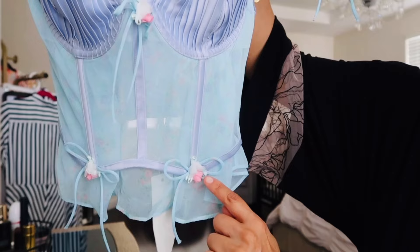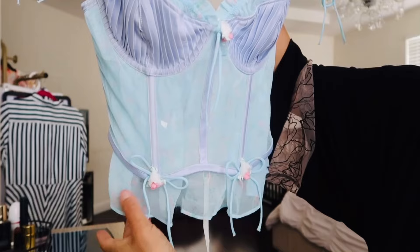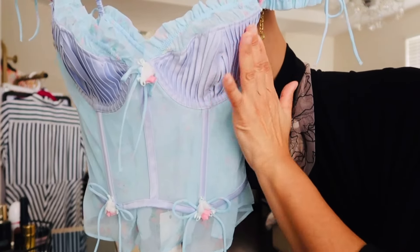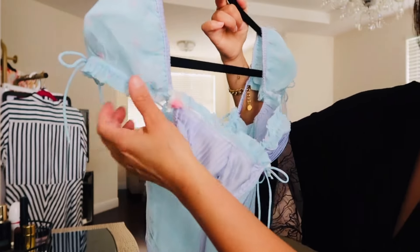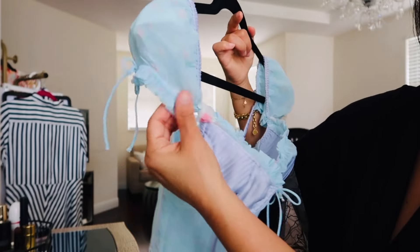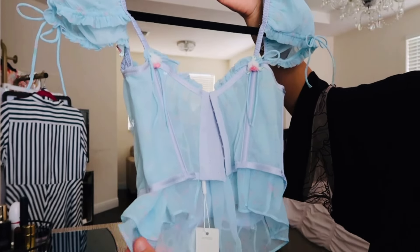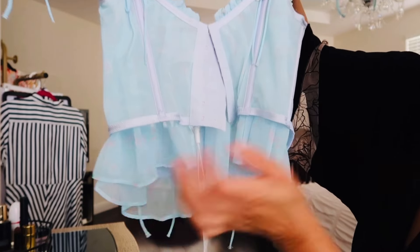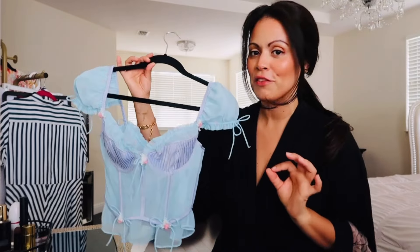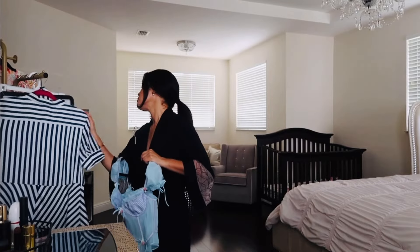I want you to see the details — it has these beautiful roses on here, super delicate. The breast area also has a little bit of a satin material. Look at the sleeves — how cute are these sleeves? They're very delicate and feminine. This is kind of a coquettish type of style which I like. It also has a sheer material underneath with a flower print. I already tried it on and it fits beautifully, so I'm definitely going to take this on my staycation.